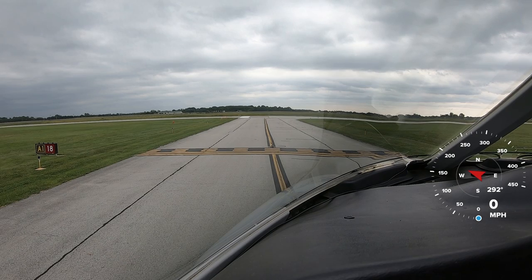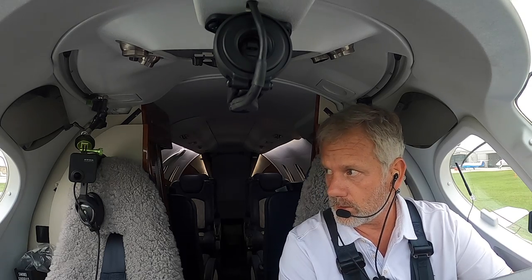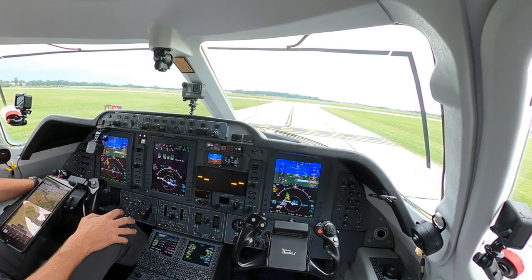Plus, I was a little concerned about an airplane that took off in front of me. He said he was heading north, so I was wondering if he was going to pick up an IFR flight plan, so we'd both be picking up our clearance at the same time. Seven Kilo Juliet, four west, will be crossing midfield for runway 18.